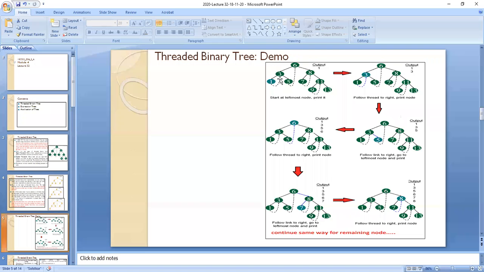In order means root will come in between left and right. Okay, so in order predecessor means this one will point to left, and in order successor means after right you will get 6. So this is the connection that you will be representing like this.